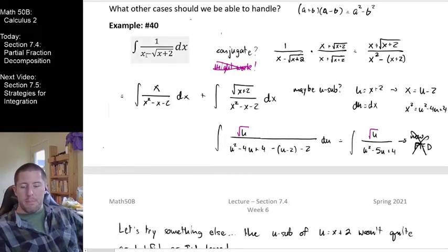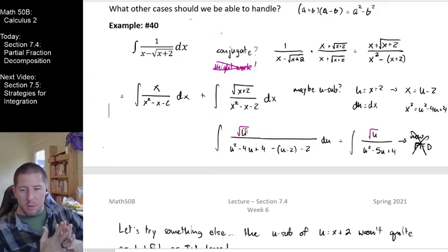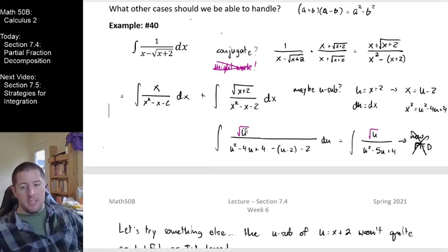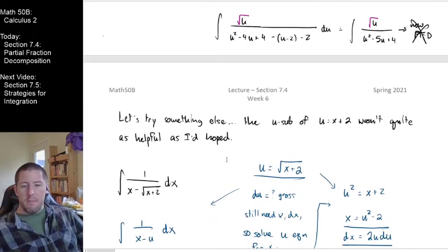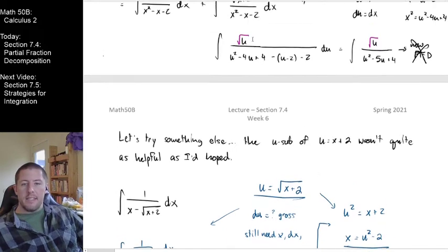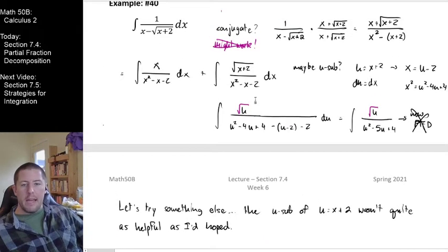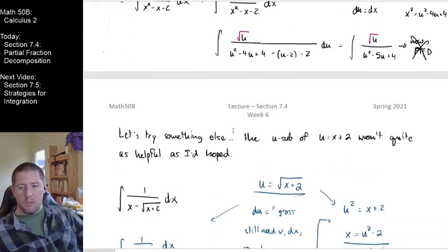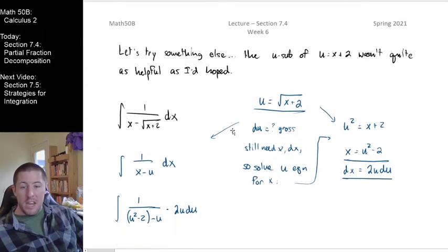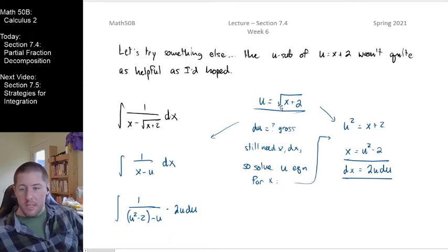Whenever I see a plus or a minus with a root term that I don't want to be there, conjugates are, in general, a smart way to rationalize the denominator, and we did. We got rid of the root on the bottom. But the root then being on top was still prohibitive enough that we couldn't proceed with it still being there. So my motivation to make this slightly weirder u sub was recognizing that the one thing holding me back in my previous attempt was the square root. So I said, fine, let's get rid of the whole dang square root with the u sub right here.